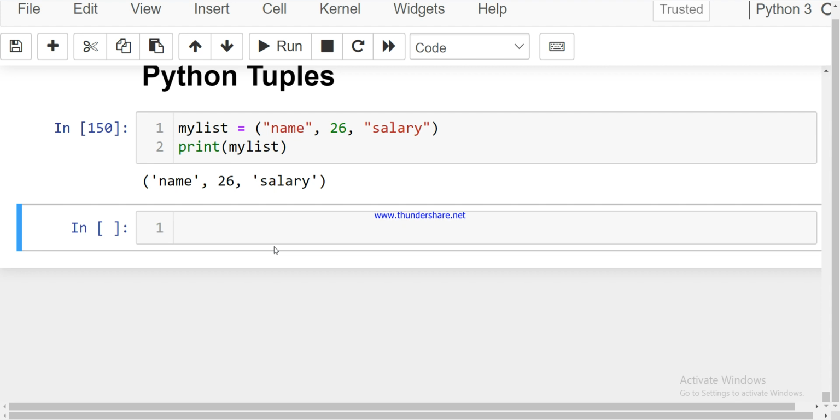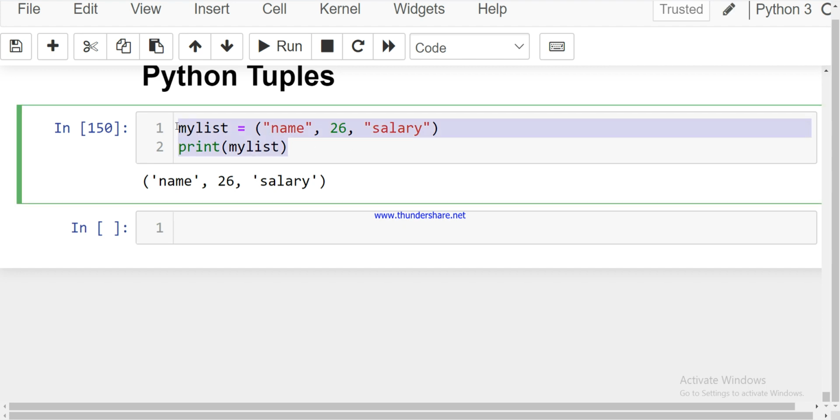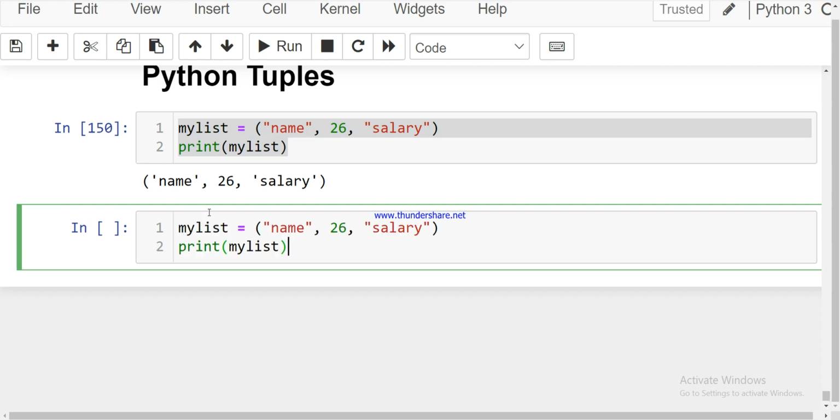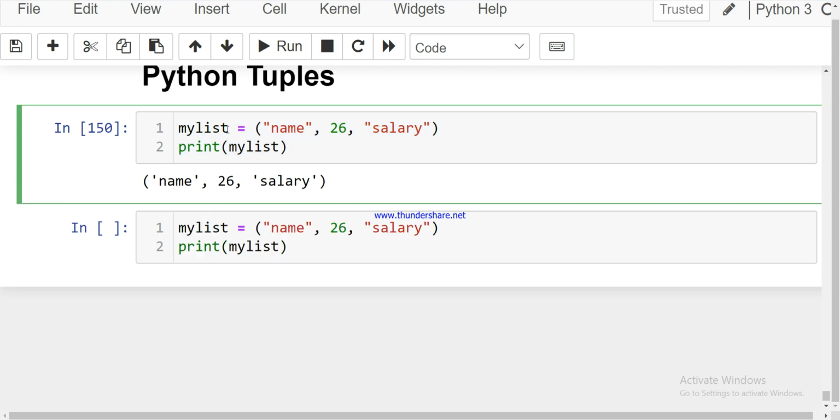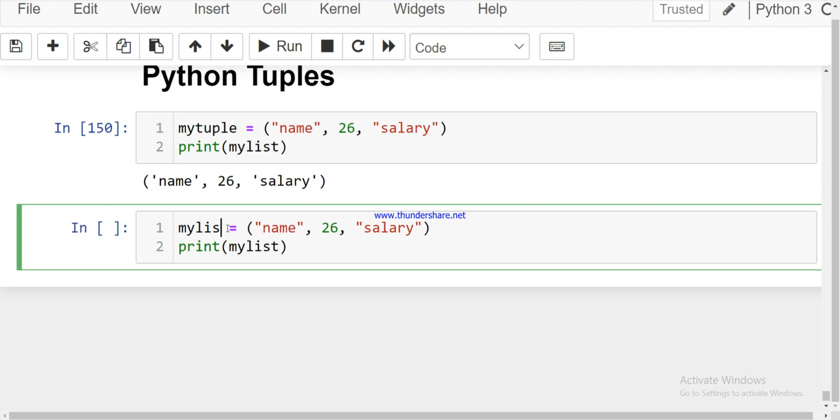For example, this list, I think I should rename it, because every time I have to say it is a list, so I should say my tuple, and in the same way I should change this name everywhere, my tuple.